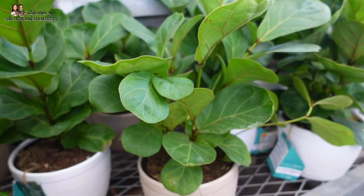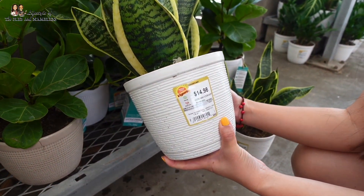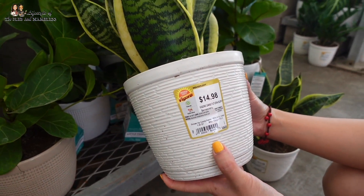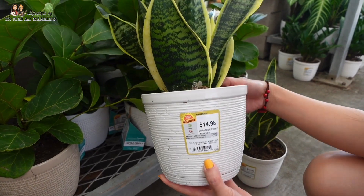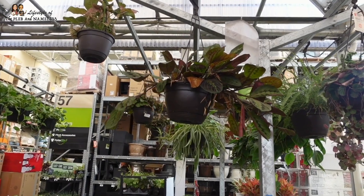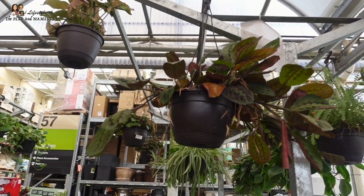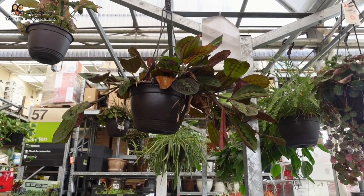You need some snake plant! My snake plant was not doing well at home — I had to repot it. This one is $14.98, but everything in the vigor white section is on sale for $11.98 — that's a really good deal. This is a very wide prayer plant, the Red Miranda — it looks a little sad and dry. Someone needs to buy this one and bring it home!